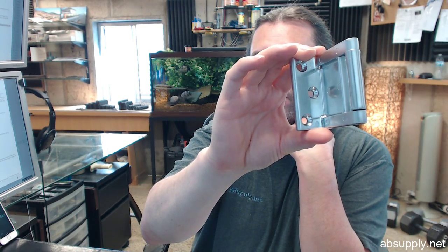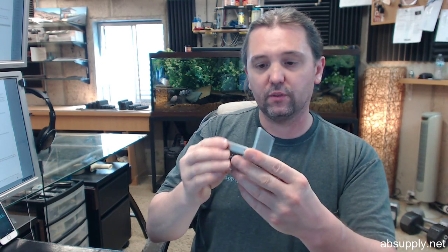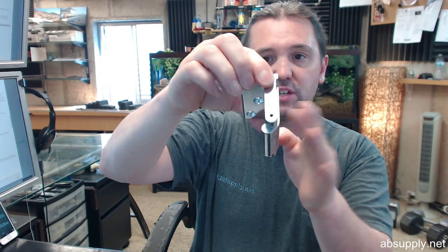This is a satin chrome security door guard. This is an increasingly more common, increasingly more popular type of door guard or restrictive lock on a door that you are going to see most commonly in hotel suite doors. Entry doors for hotel rooms will have these all the time, and this sort of item replaces the traditional chain style door guard or the flip style door guard — a bit more modern of a design.